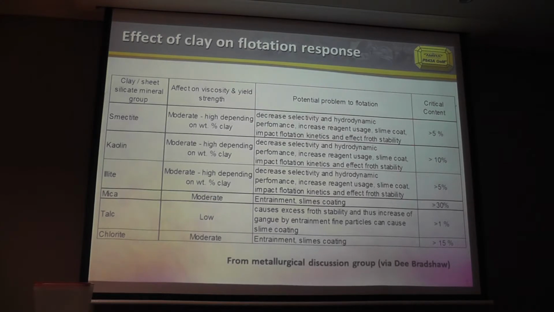For example, the question we put to Dee Bradshaw was, what do the METs want to know about the clay content that they get? It's not something I teach my geology students, and not something I had any idea of, but when she put that out to a MET discussion group, it turns out they want to know if the smectite gets over 5%, or the kaolinite gets over 10%, the illite gets over 5%, or if all the micas, biotite, muscovite, get over 30%, then that starts to become a MET issue, right? So the geologist should be telling them if this is going to happen, but how does the geologist know that the average grade of the blended material coming into the mill is going to surpass those critical values? Well, they might know that if they've got some estimate of mineralogy of every part of the mine.